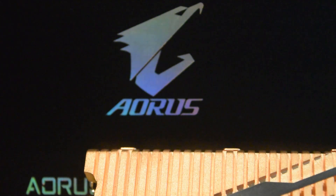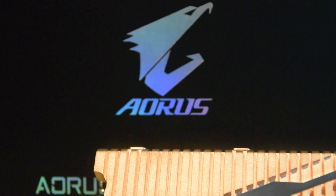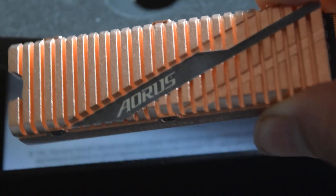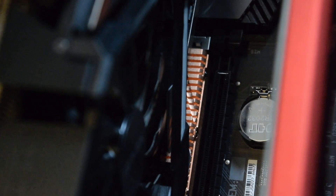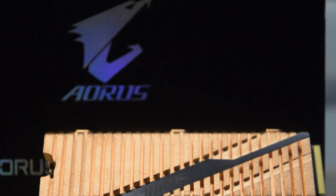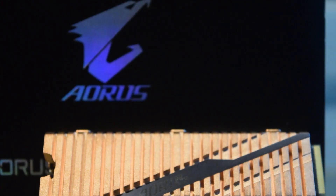Now let's talk about the looks of the thing. Like I mentioned in my original first impressions video, I didn't really understand why they decided to go such a weird color and not with a more standard blackish, grayish color scheme. But when it sits in your motherboard, it does fit in rather well — it doesn't stand out as not matching, but rather it stands out as something important and fancy. A weird omission compared to Aorus' previous NVMes, however, is the lack of any RGB. But in all honesty, it does really make sense, seeing how most of the time your NVMes are covered up by other components, primarily your graphics card or CPU cooling.